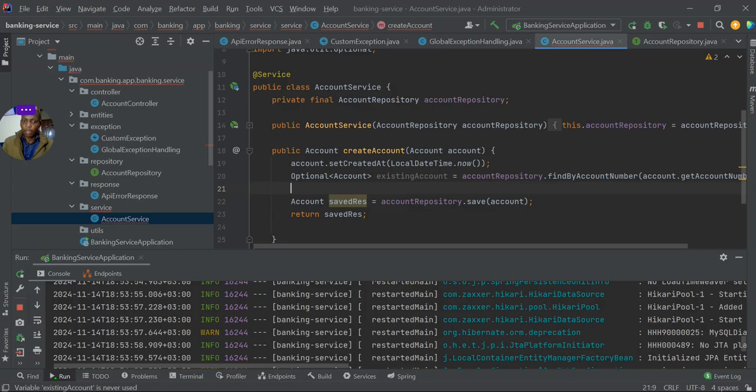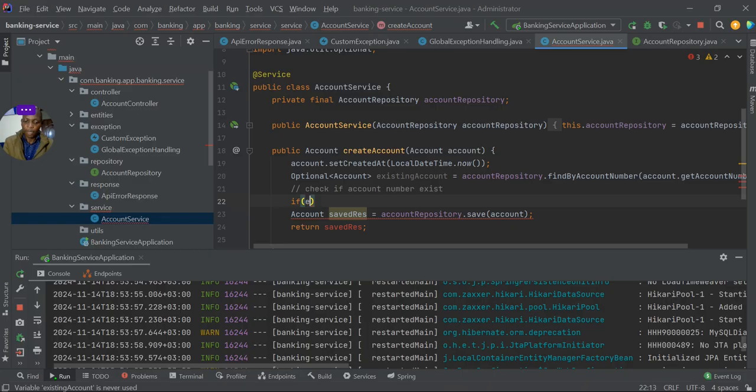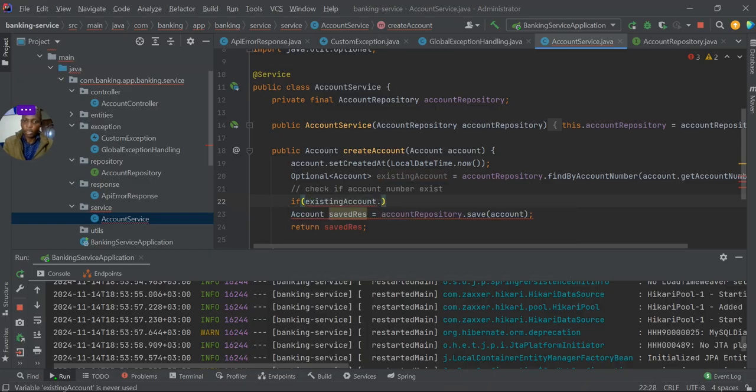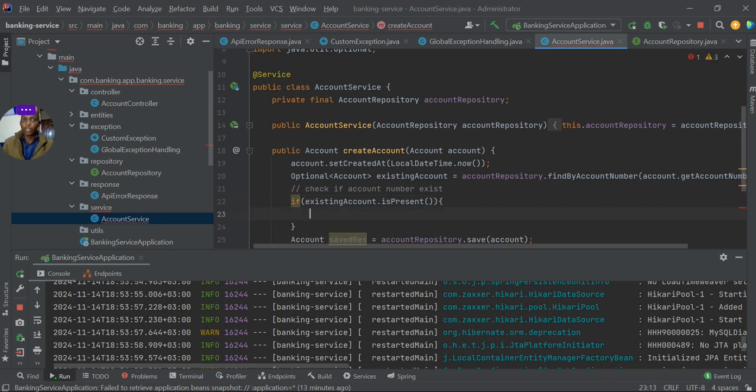So the first thing that I will do is to check if account number exists. So basically I will say if existing account dot is present, we'll go and check whether that account exists. If it exists, instead of creating a duplicate account, I will handle this exception.